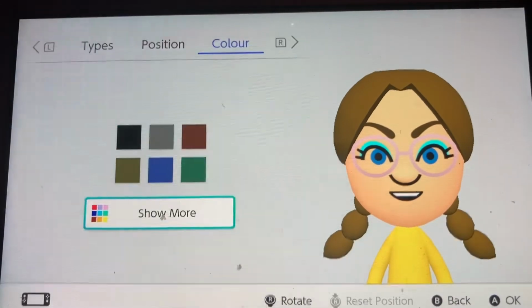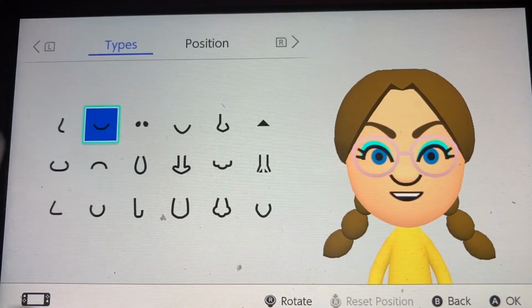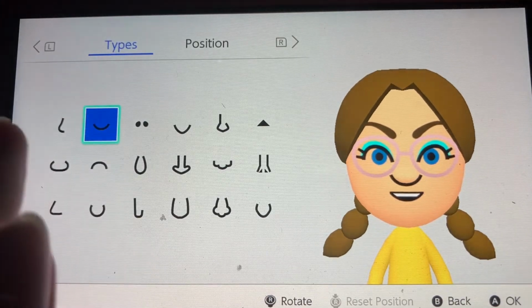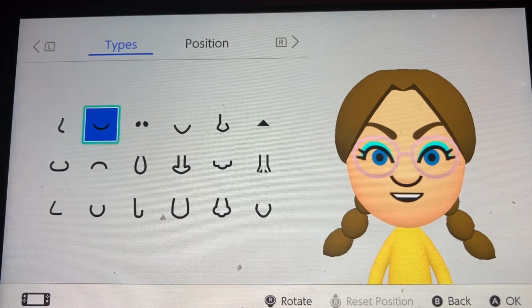After you've done that, I'm going to go on to the nose, because I feel like we have not done that one yet. So this is the nose you've got to go with. Because it's just one across, it won't take you that long. So I'm thinking 10 seconds maximum. Make sure you pause this video for 10 seconds maximum, okay?